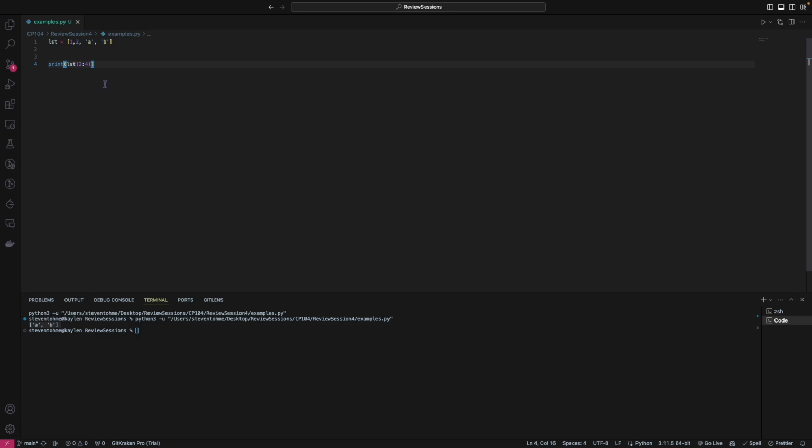So we've got to keep in mind that this is going to take the index at position 2 up until the index at position 4 minus 1. So it's always going to be this and then this minus 1. We can also do something if we want everything past the index 2, we can do that. So this is going to be the same thing. It's just going to be AB. And then if we want everything before the index 2, we can do that. Or, well, again, it would be before the index 3. But yeah, so we get 1, 2 there.